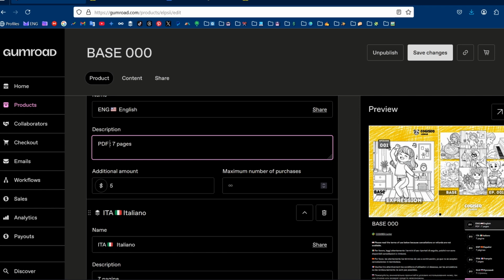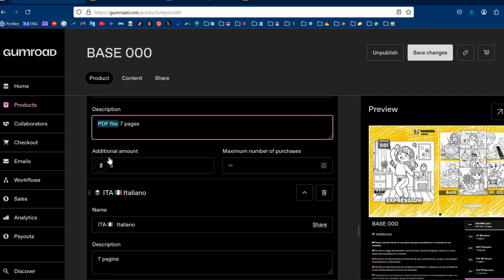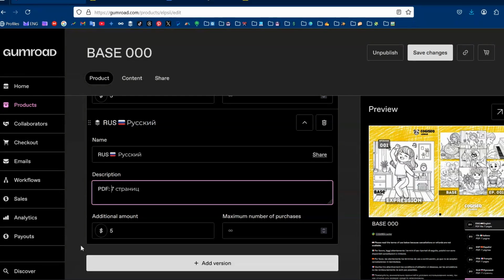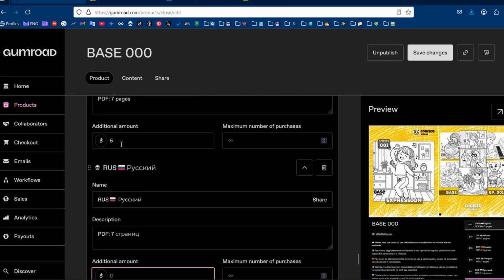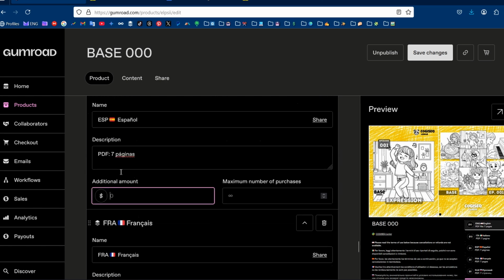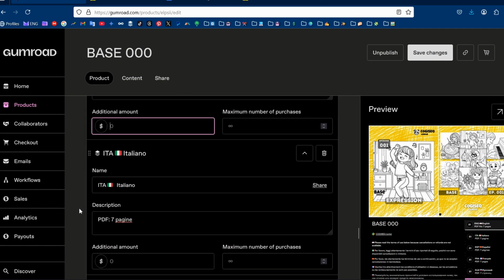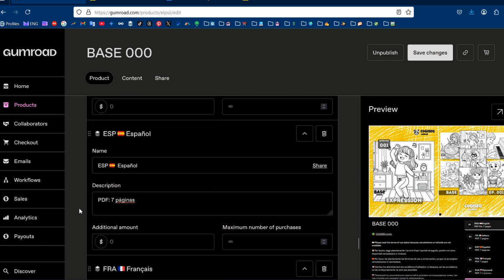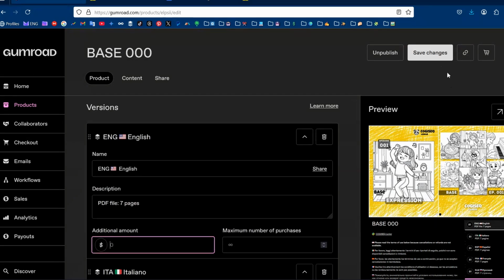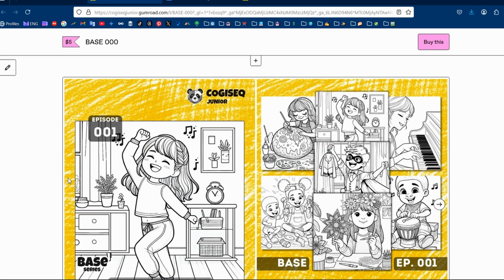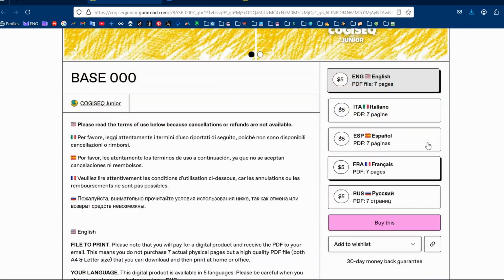I will just use PDF, or PDF file in English and PDF in other languages. No additional amount for each version. Alright, save changes, and let's reload our page. Okay.